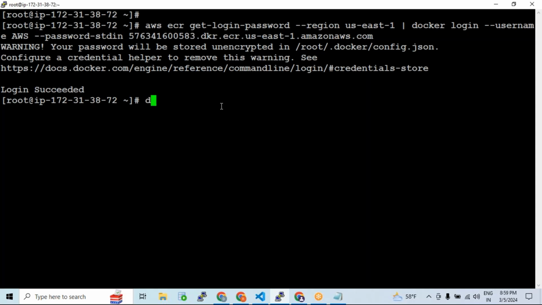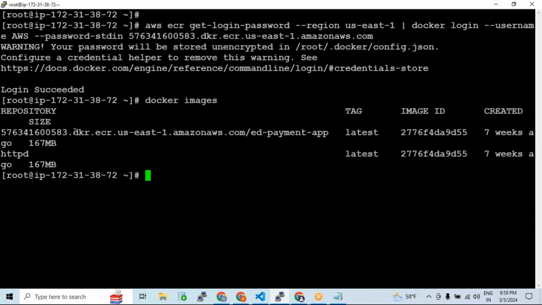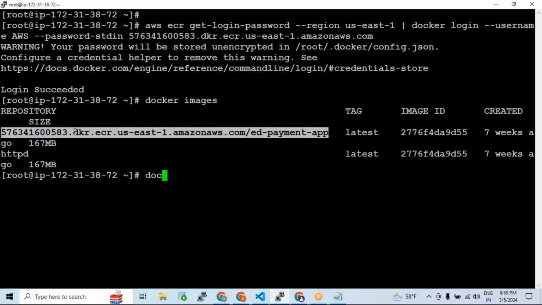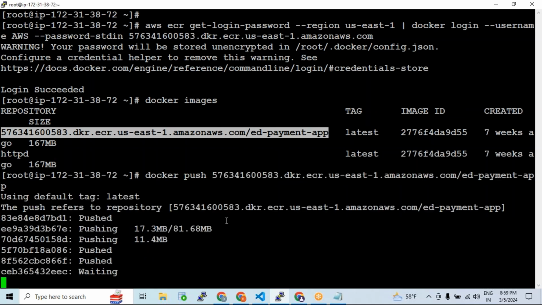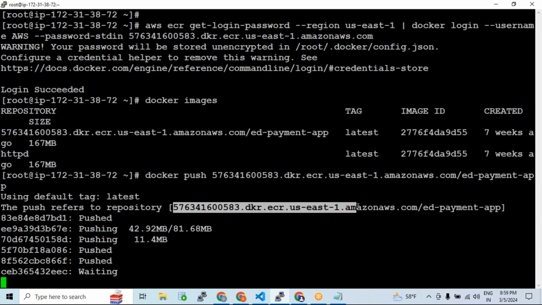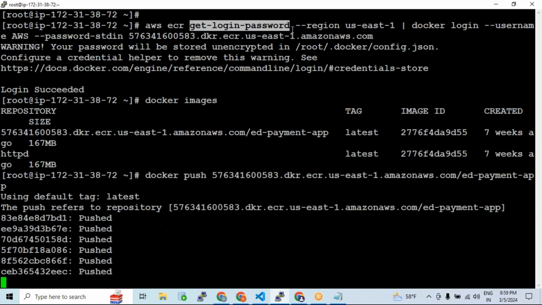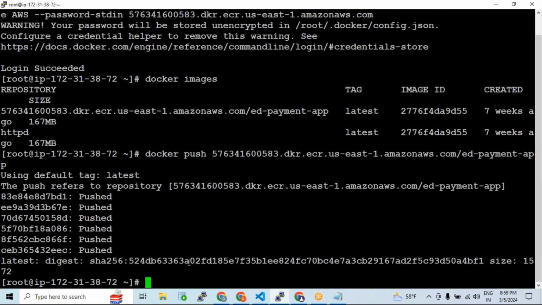Now let me try to push my image. Docker images. So this is the image that I wanted to push. Docker push, specify the image tag. Now you see that it is actually pushing the image to this particular ECR registry. Are we good on this? So just a simple process. Just need to get the login password and use that for login, and just push it to your registry.